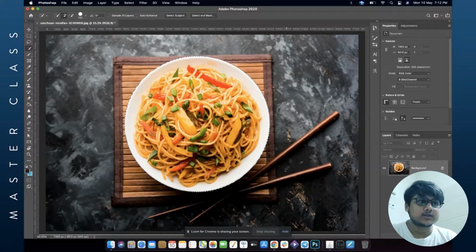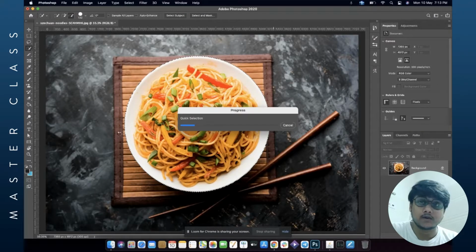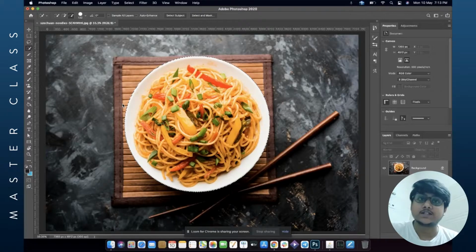All right, so this is pretty much the selection, but this is not a very exact selection which we are looking for. The selection is done. This took a bit of time, but it got the job done. But we have a very different way to do this. Let me show you how we simply complete this first and then move on to a different technique which I definitely use for this kind of subjects.